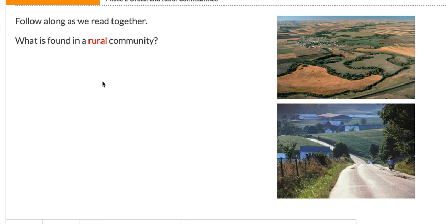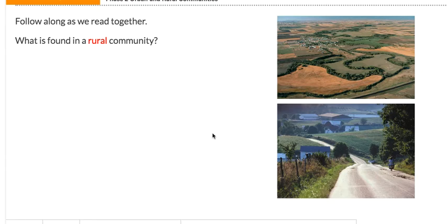Many people know their neighbors well in a small town. Small towns might have just one store. There may be a post office, a bank, and a school. Do you live in a small town? Mrs. Simmons lives in a very small town, just like what they described and very much like what you see here in these pictures. Lots of farmland.